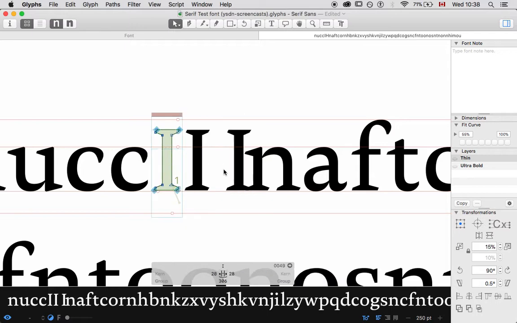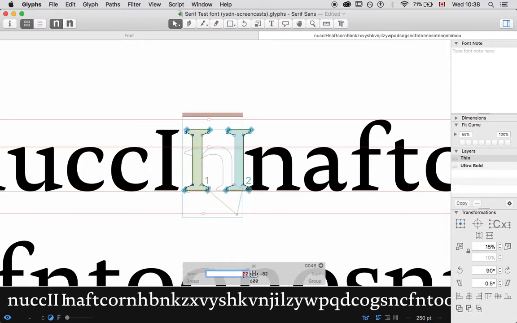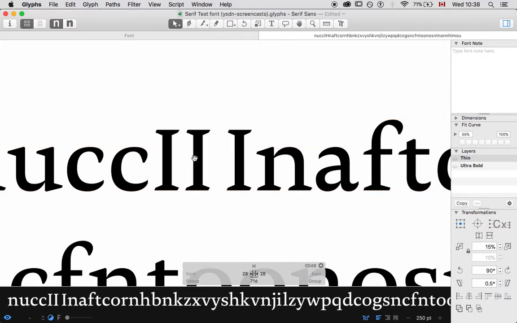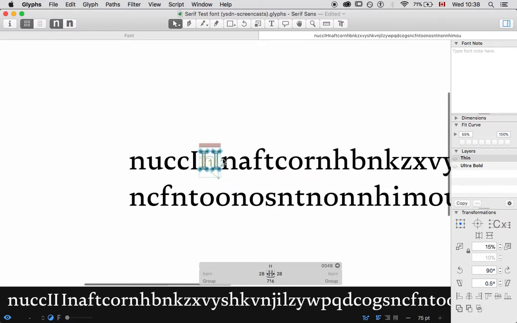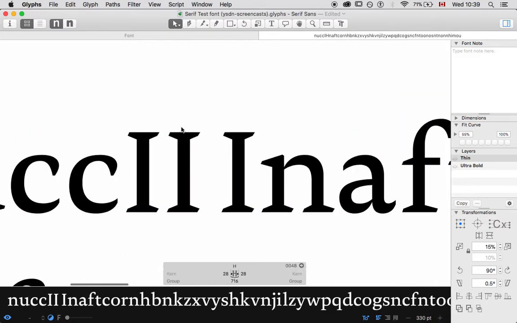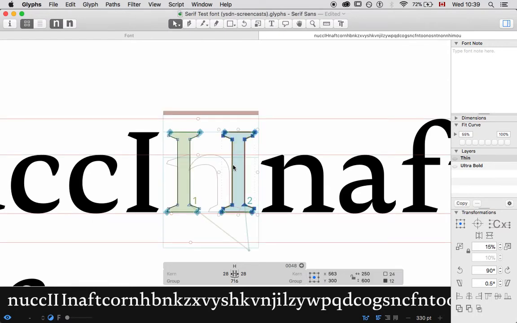What did I use for this, 28? So I could even say 28 there. And really the only thing that you can do, and I would definitely design the capitals after you've developed your lowercase. Maybe you just want to put the H in it as a placeholder, but make sure you have the lowercase, like a couple letters at least, before you start working on any capitals, because you need to compare the proportions to the lowercase. So I would say that this H width right here is pretty good.